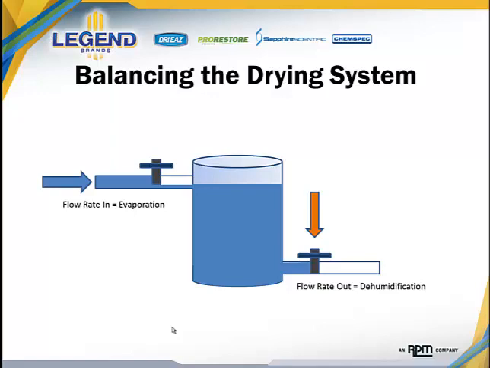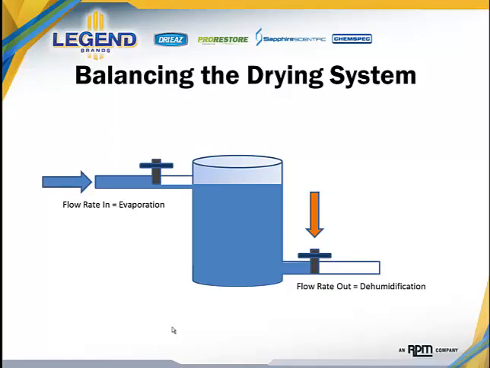The relative humidity within the environment can indicate problems, but fluctuation in relative humidity, unfortunately, is not necessarily a direct reflection of the amount of moisture within that air. It's important that we instead look at a humidity ratio or a specific humidity, something referred to as grams per kilogram of dry air. If this phrase is not 100% familiar to you, again, I'll encourage you to attend some of our future webinars where we'll address that topic. For now, however, we'll leave it simple and state that we must evaluate the humidity within the environment over time. And if the humidity is increasing as a trend, then the rate of evaporation is exceeding our rate of dehumidification.